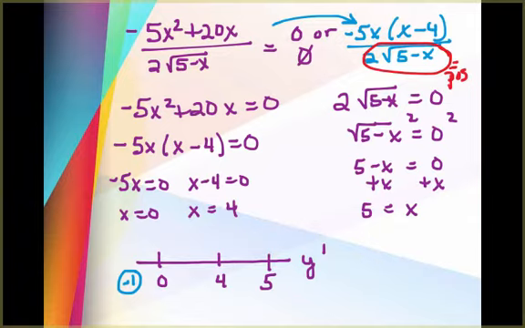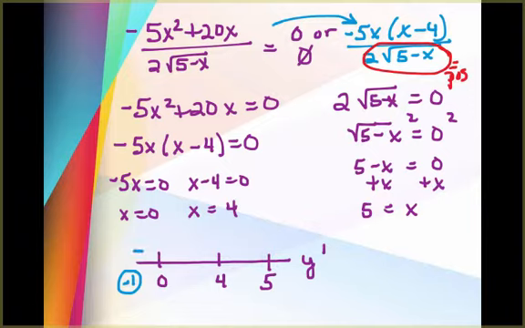Because when I do the square root of this, because we don't have the positive or negative square root, I want just the primary principal root of the positive value. So then looking at the numerator, if I substitute in -1, I get -5 times -1. Well, that's positive. And -1 minus 4 is negative. So I have a positive times a negative, which will be negative.